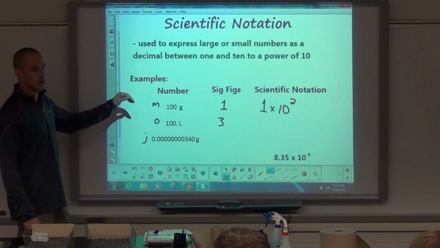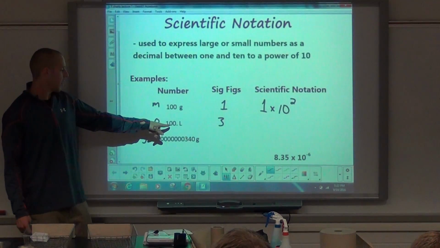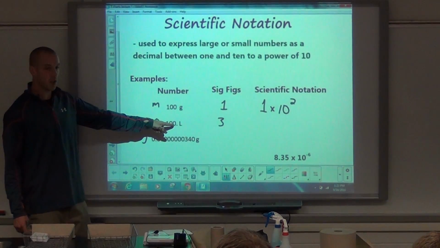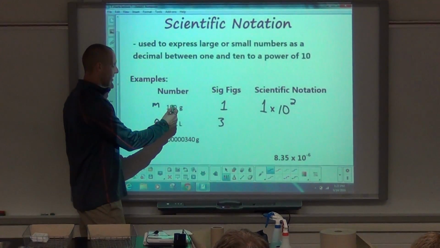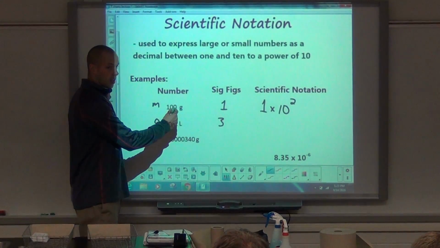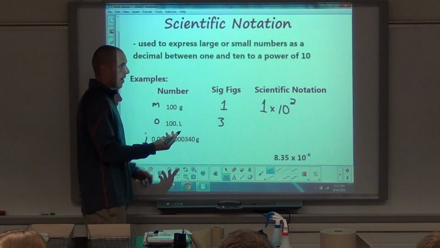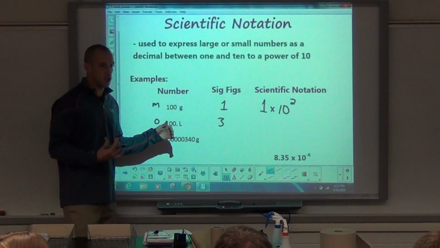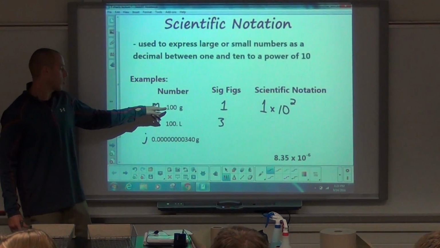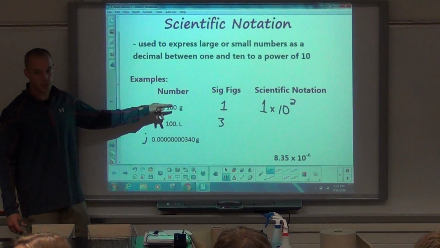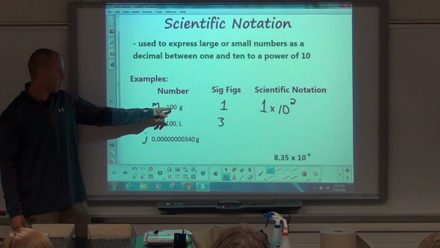The difference between these two numbers is that we know for certain when this decimal point is here that somebody would have measured and estimated to this ones place. The difference up here is that we have no idea what these values are. Like this 0, it could be a 1. It could be a 114. That could be accurately measured. But the thing that we measured with was only calibrated out to this hundreds place. So we can't just assume what these other values are. That's the difference between these two numbers here. In this case, we know exactly that this is 100% for sure 100. This one we do not.